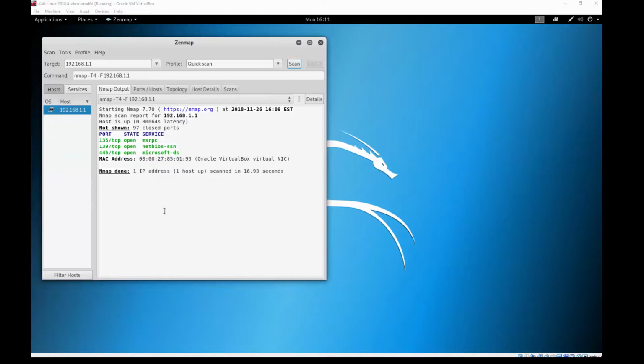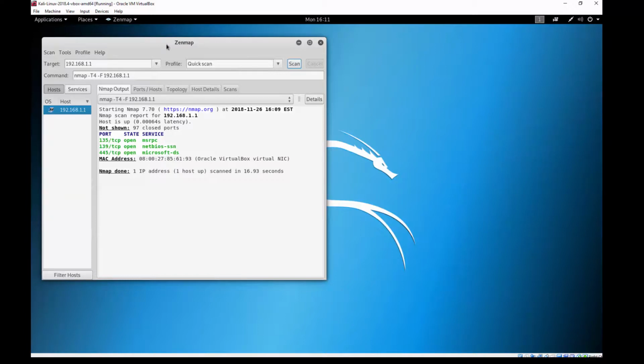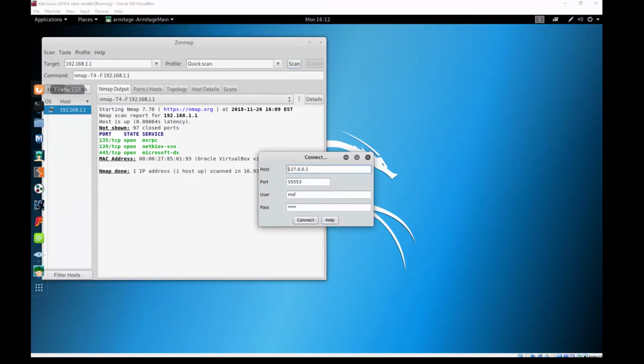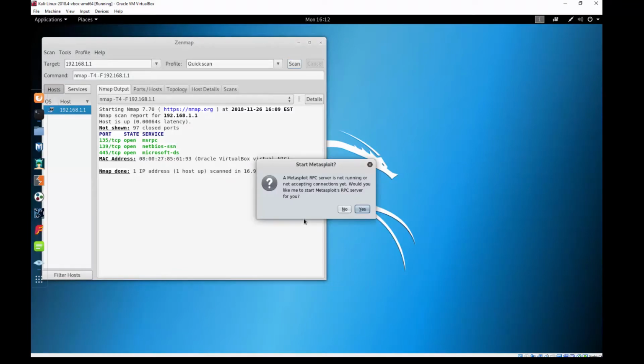So we'll find a tool to attack these with, and the favourite tends to be down here, exploitation tools, and one called Armitage. So Armitage is asking us what we want to connect to, localhost, that'll be fine, and it will ask, do you want to run a Metasploit server?